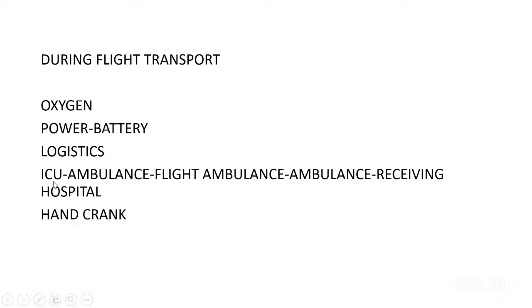Preparation has to be done properly, where we have communication with the patient and with the doctors of the treating team over there, to find out whether the patient really requires ECMO, whether the family is willing for ECMO or not, whether the consents have been taken, and whether clearance for the air ambulance has been taken. All those are logistic things that need to be taken care of. And most important is the hand crank. The ECMO circuit should also have a hand crank, so that in case of power failure, you can support the patient during an emergency.